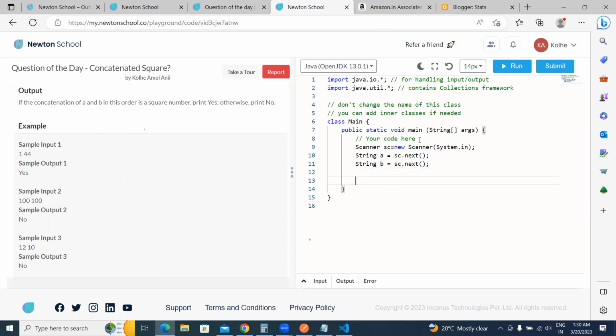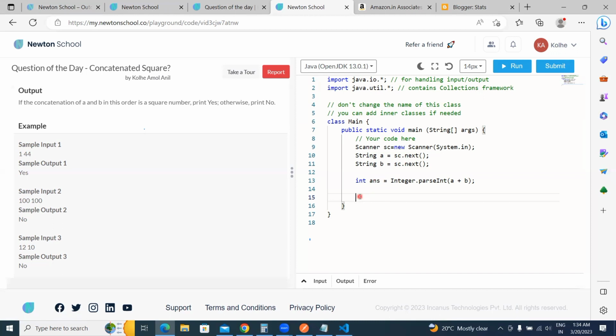Now we have to do the concatenation of these two numbers. So let's say int answer equals Integer.parseInt, and inside this I am going to do the concatenation of these two numbers a and b. Now we have to find the square root of this answer.